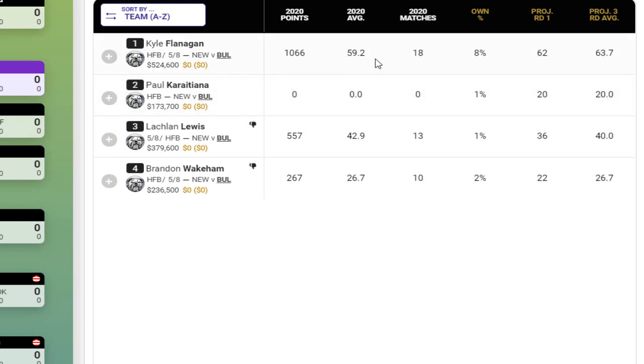I mean, Kyle Flanagan, he did average 60 last year, but that was at the Roosters. He's coming to the Dogs with, I think, a lot of pressure. There was a lot of pressure at the Roosters because of how well they have gone, and he was sort of tipped to take over from Cronk and continue the trend. But now he's going to the Dogs, and the pressure is that he's going to turn the Dogs into a top 8 team. So I don't know, we'll see how he handles it. I definitely couldn't go him, though. And then the rest of these guys, not really anything doing with the Dogs.